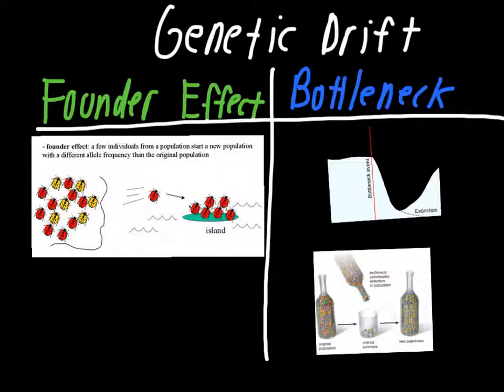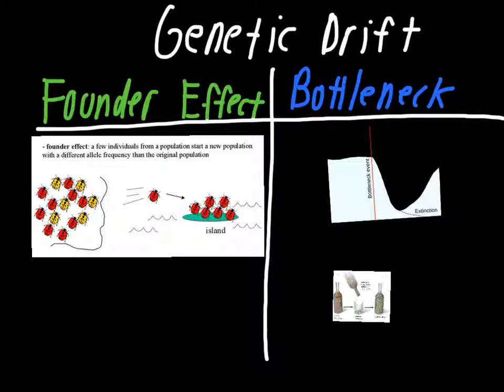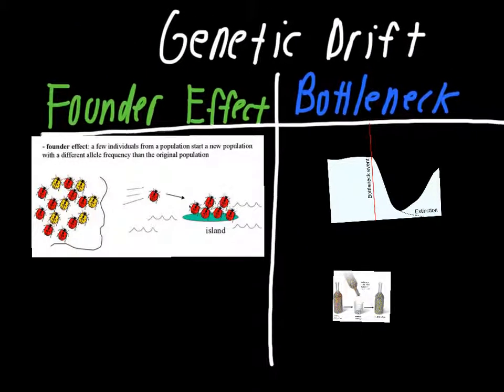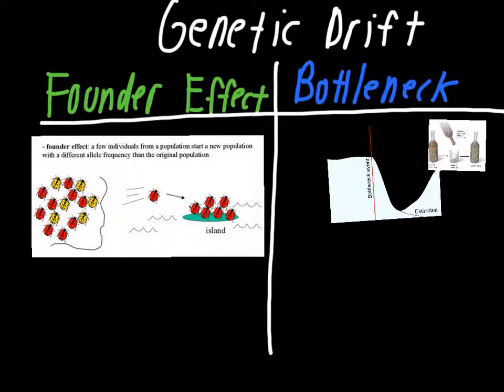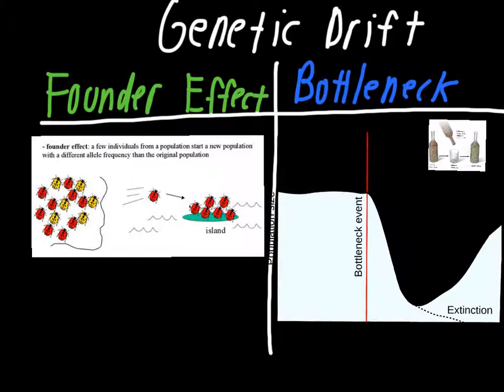So this idea is called the founder effect because you have a few individuals that found a new population. And as the founders of that group, they only present the genetics that they have. So there's a chance that you could end up with some restricted genetics in those populations. The other concept is called genetic bottlenecking. We'll look at a graph of this first, and then after that, we'll take a look at this image.